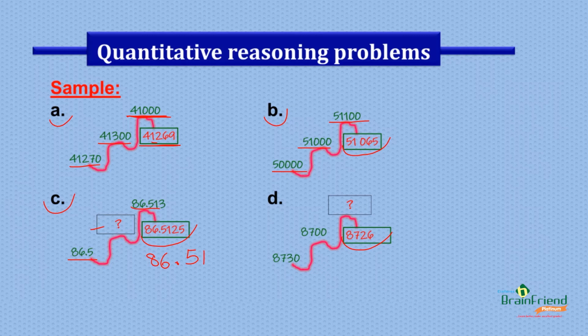And for the last sample, as usual, this is our original number. If you look at this, you realize that this number has been approximated to 3 significant figures, while this to 2 significant figures. It means our answer here is going to be approximated to 1 significant figure, and that would be 9,000. I'm sure those samples were easy.